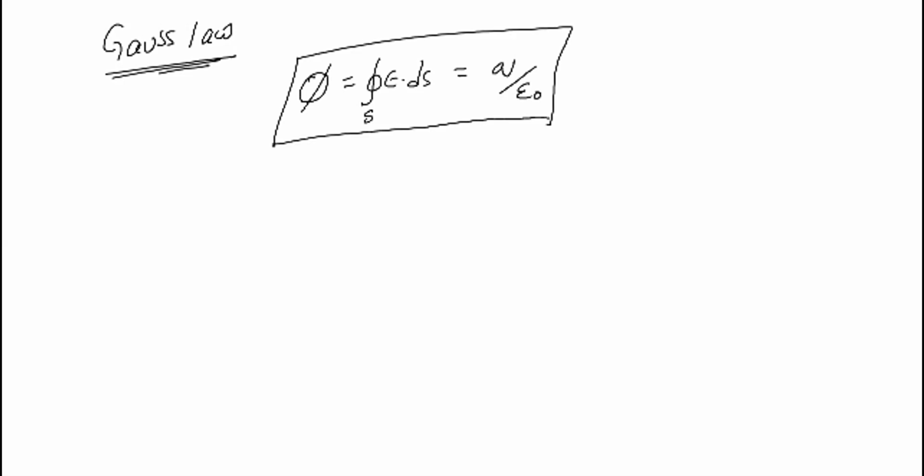So Gauss law statement வந்து the field lines passing through a closed surface. When the field lines pass through a closed surface, that is flux phi is equal to E into ds is equal to Q by epsilon naught. That is 1 by epsilon naught times the charge. This is your statement. So field lines passing through a closed surface, phi is equal to closed integral.